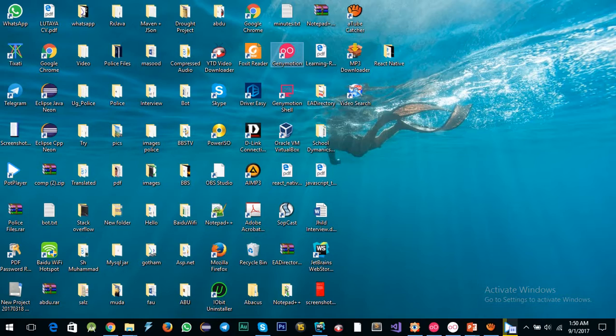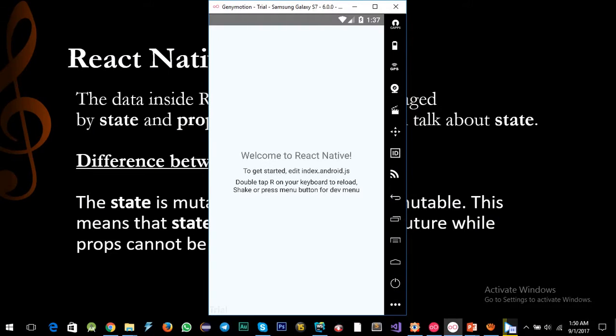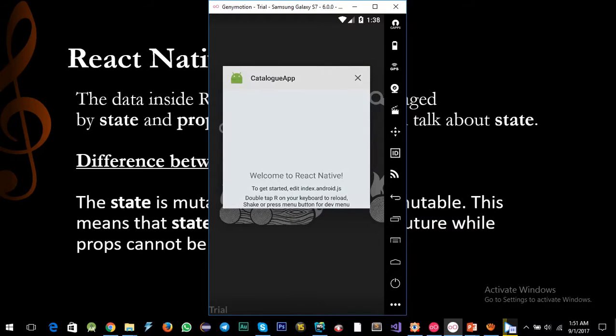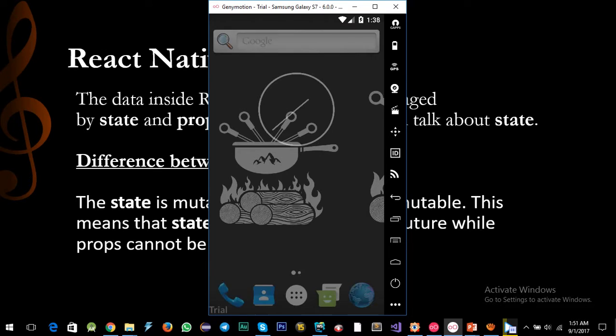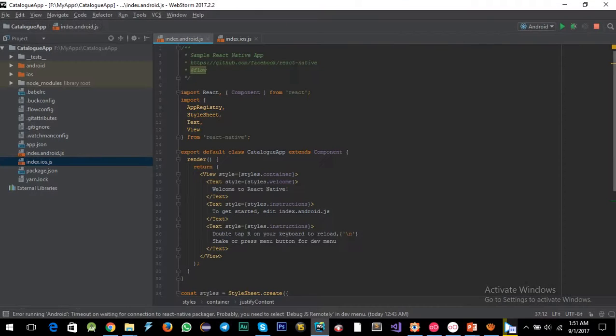So when you come here, in your emulator, let me first remove this application, because I already ran the application. It's quite a good emulator, and it has more features compared to other emulators.